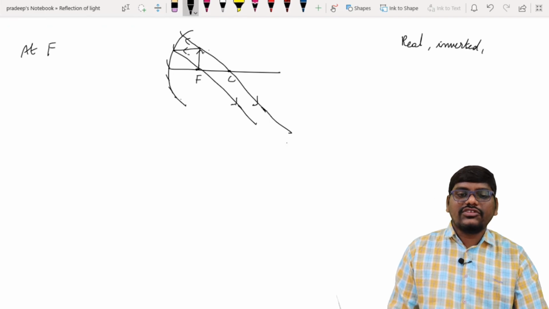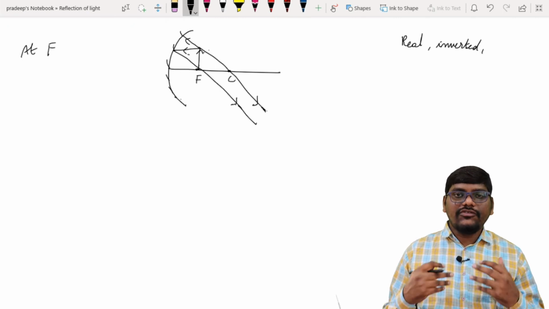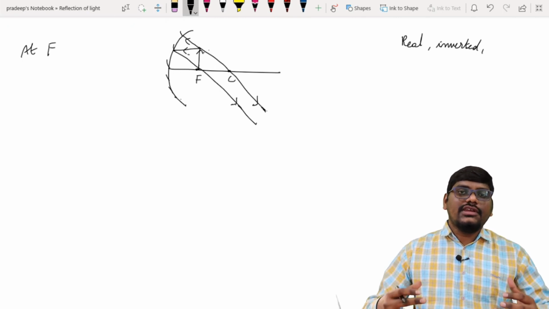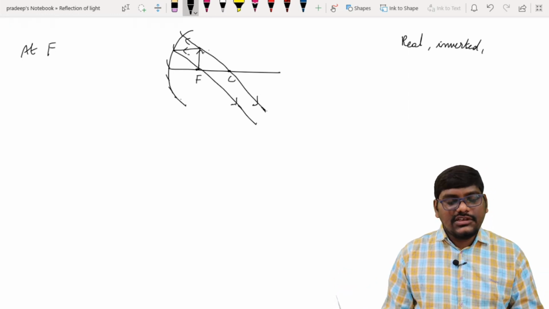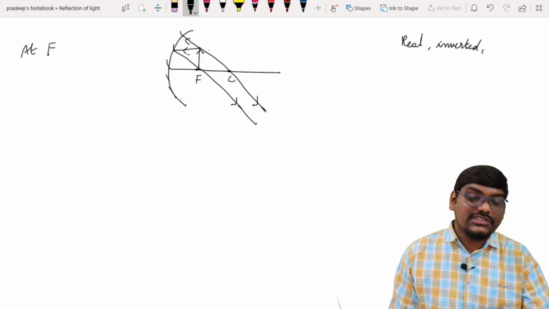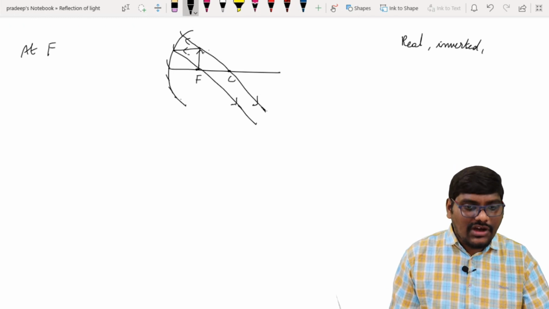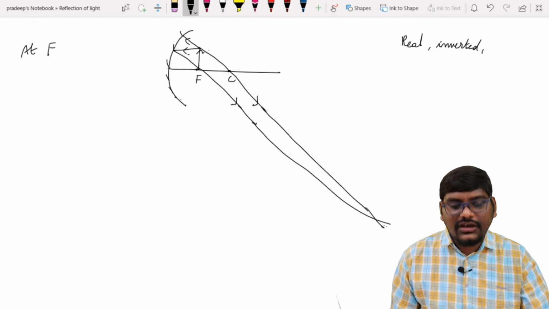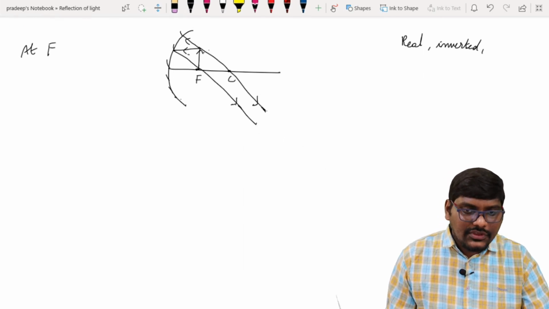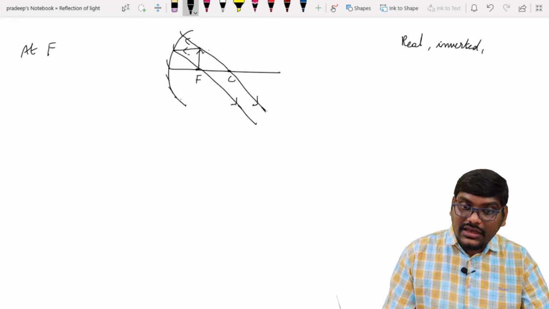There is a thing in mathematics that whenever two parallel lines move very far, as they go to infinity, they will meet at infinity. So they are meeting at a very large or very long distance. Then we can definitely say the image which is formed is very big, right? So they are meeting at infinity, which means the image formed is going very far, and at infinity they are meeting over here. So we will say that they are meeting at infinity, so the image which is formed is enlarged.